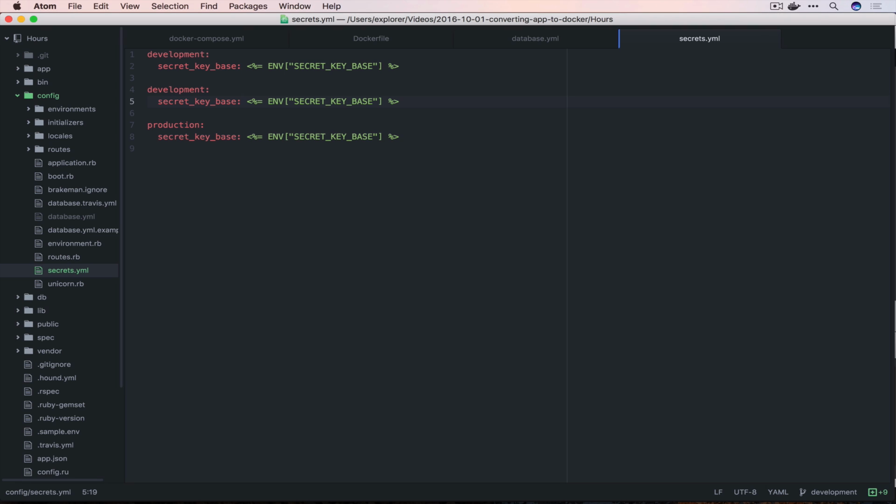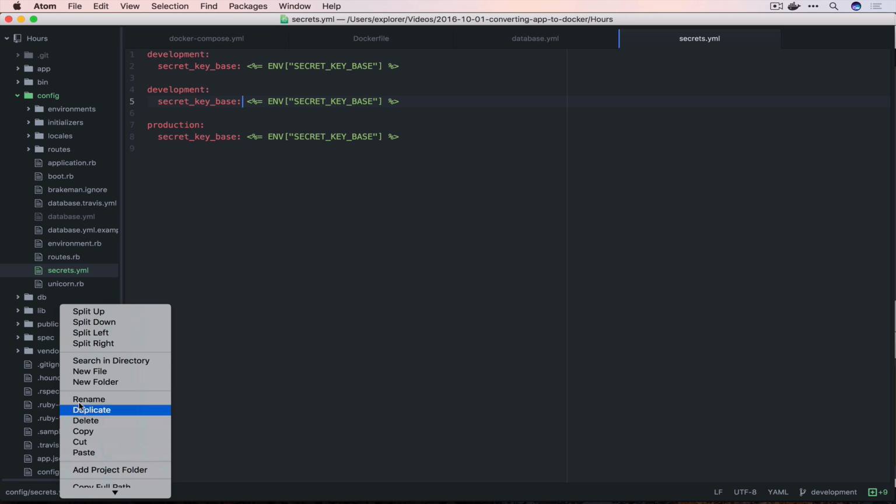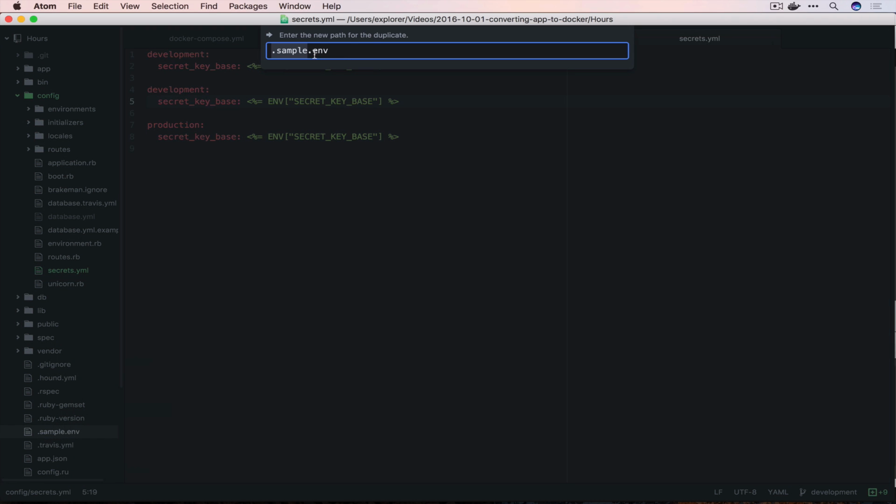But the next thing we're going to have is this env file. So we know that they need environment variables, and we've added some ourselves. So we are going to copy the sample env file into a normal env file, which isn't going to be tracked in the repository. It's just going to be for our sake. And then we'll add the extras that we need. So if we come down here to the sample.env and we duplicate it, just duplicate it as .env.